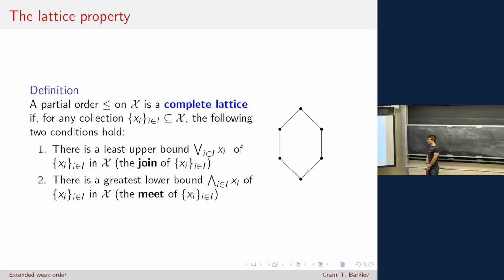So just sort of a reminder. We probably all know what a lattice is, but maybe we don't know what a complete lattice is. So I'll say that a partial order is a complete lattice if I have a least upper bound for any subset of any size. It can be infinite, and the greatest lower bound also for any subset of any size. So just an example, this guy is finite, so complete lattice means the same thing as lattice. And this is the diagram for weak order on S3, and you can see that it is a lattice. There's least upper bounds and greatest lower bounds for any sets of elements.